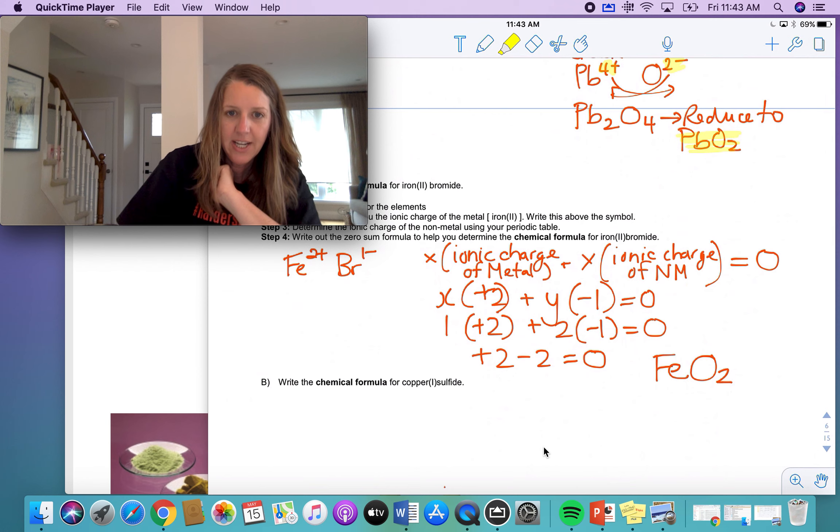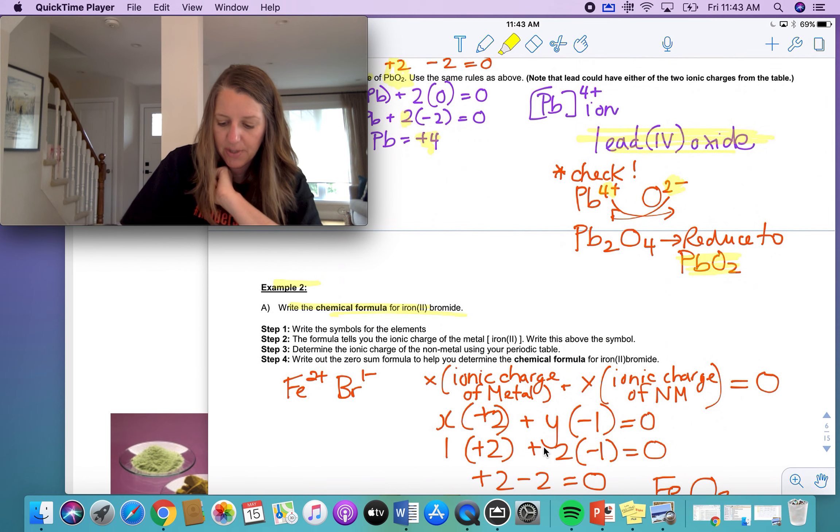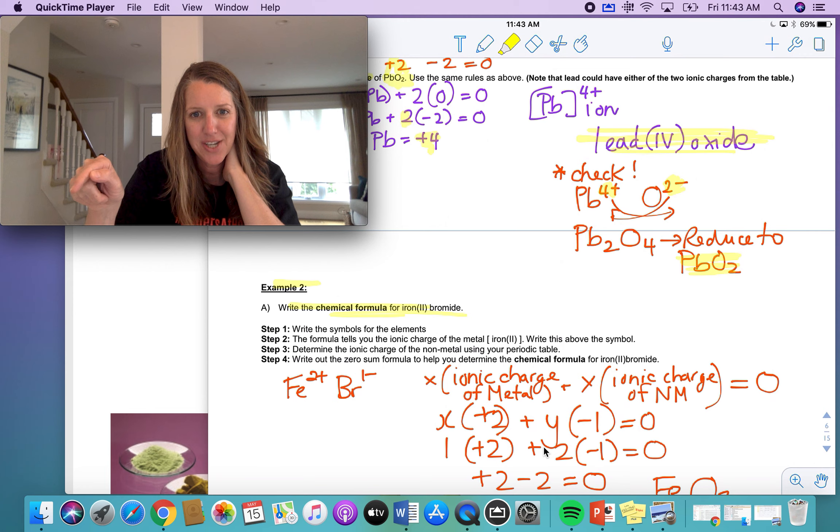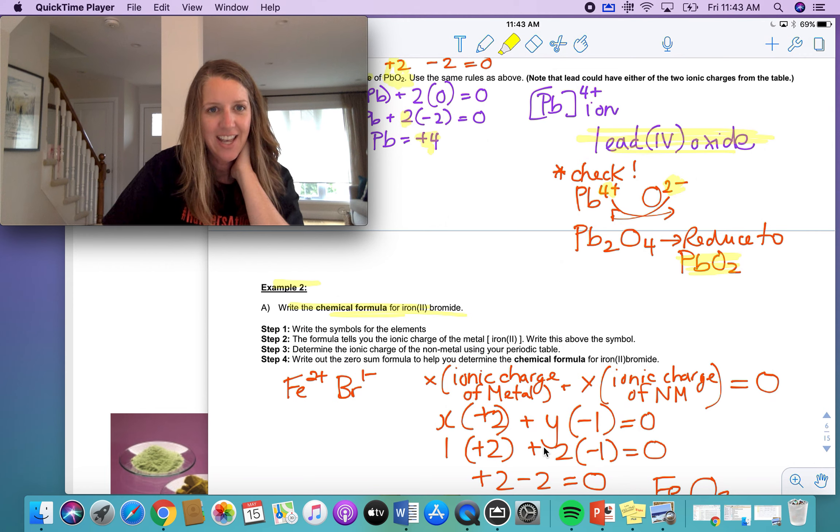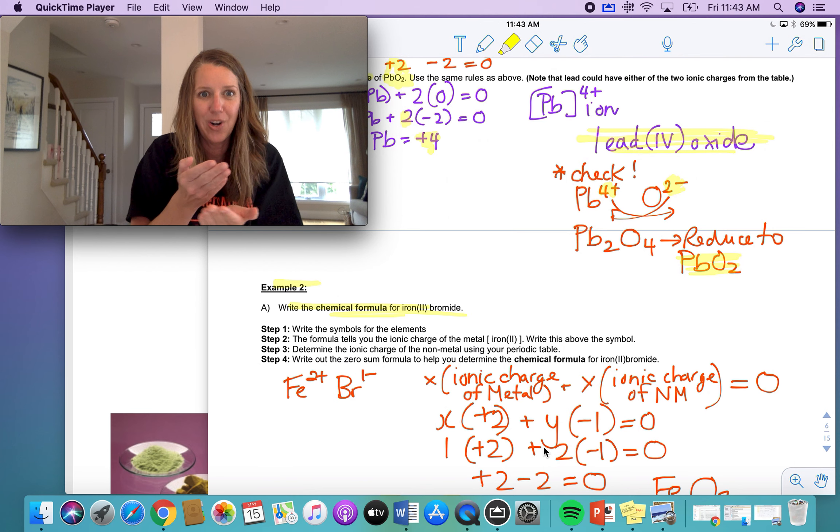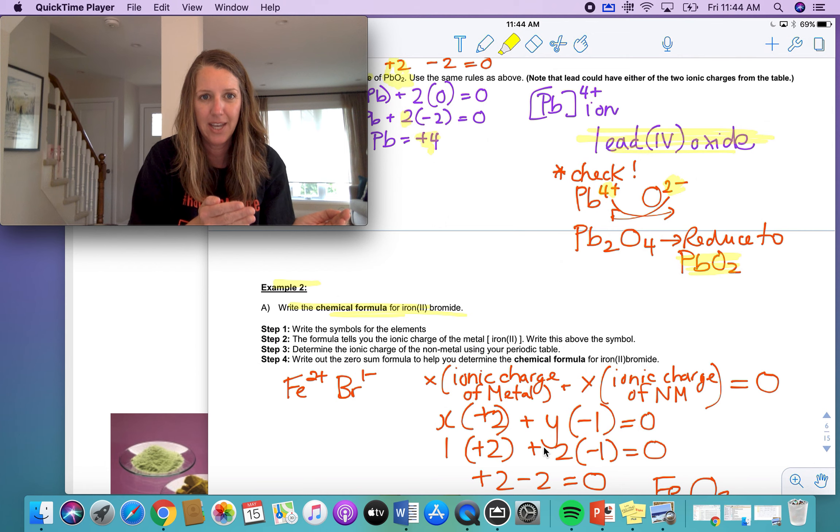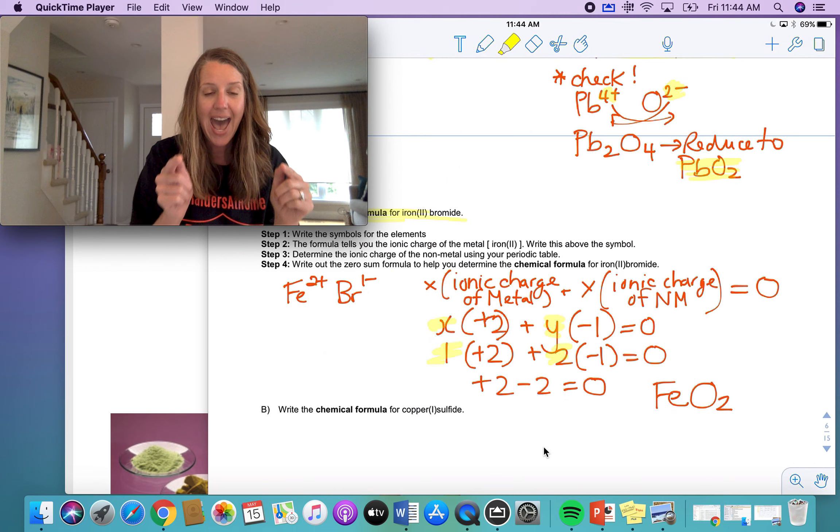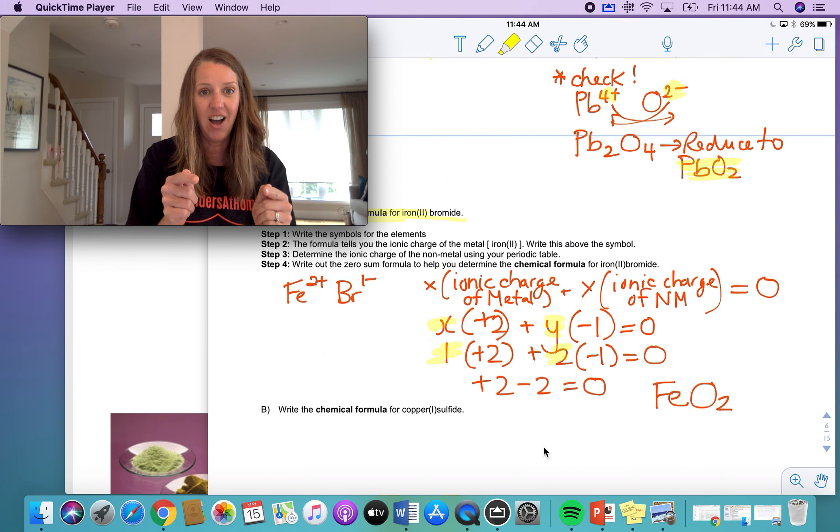Next one. The next option, your second example is do the formula. So if I need to know the formula, given the name of the compound, and my compound is called iron two bromide, then I work backwards. I have to figure out the ratio that these ions are going to come into play. How do you do that? Well, you would set it up like this, where you're trying to solve for how many of those ions given the charges are in your compound.